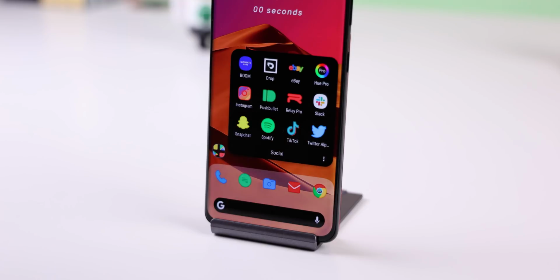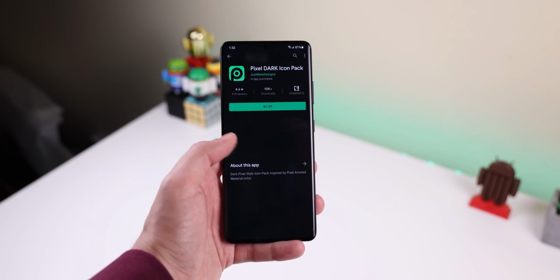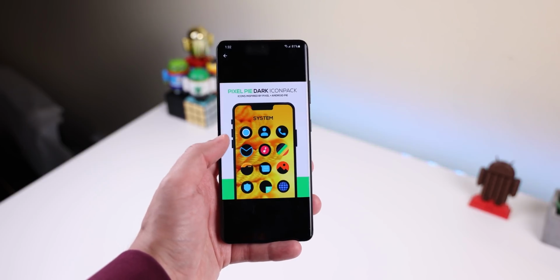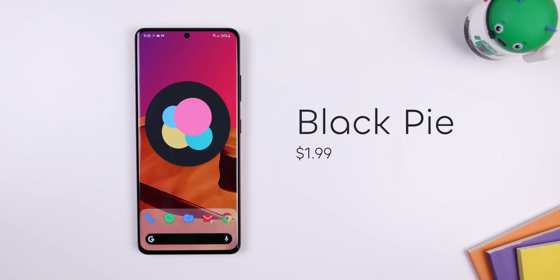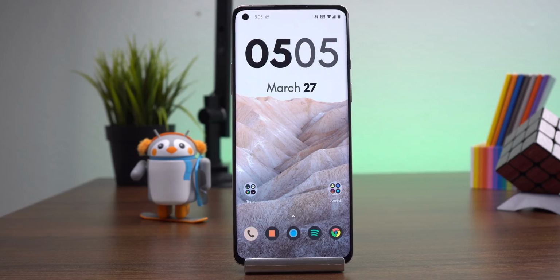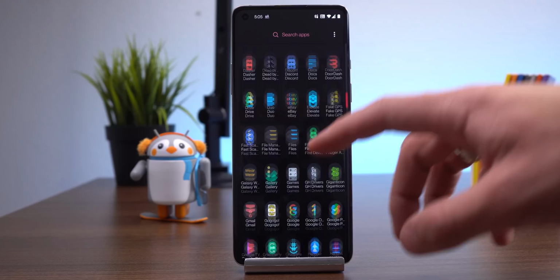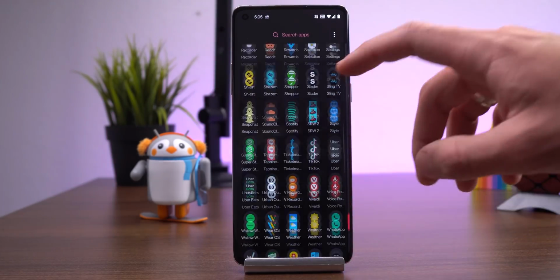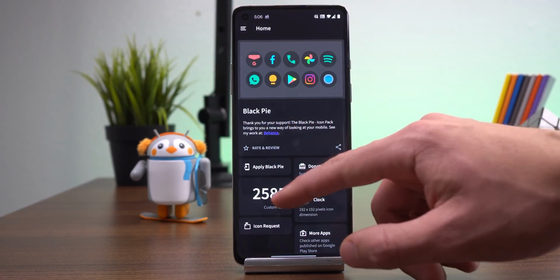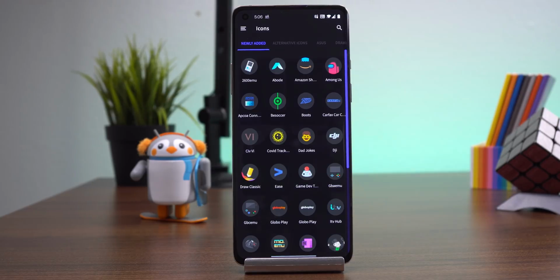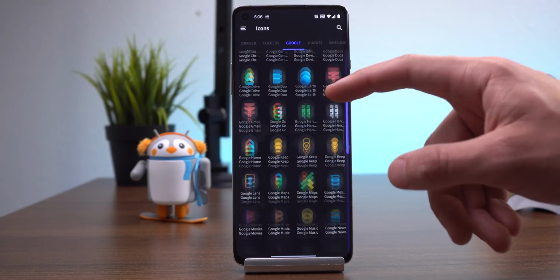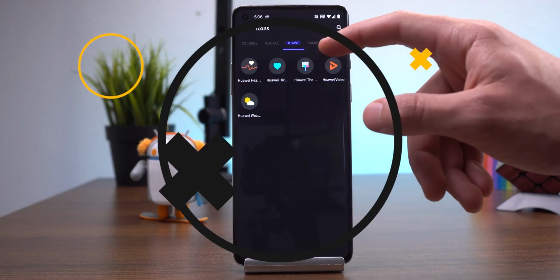Almost every icon on the Play Store is bright and colorful, and if you want a dark icon pack, a lot of them look ugly. That's until I came across Black Pi. It may cost $1.99, but it's one of the best dark icon packs that I've seen yet. They're honestly a darker version of the stock Google icons. It supports over 2,500 icons, and even if they don't support some of your non-popular apps, it'll still darken the background so that they fit in well with the overall theme.